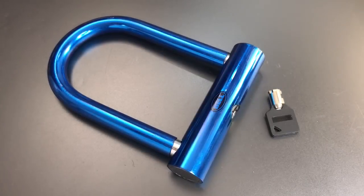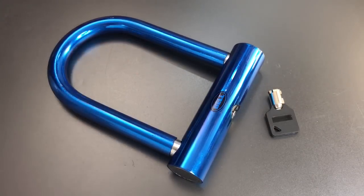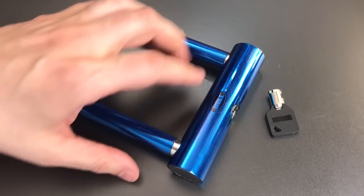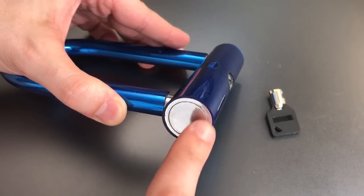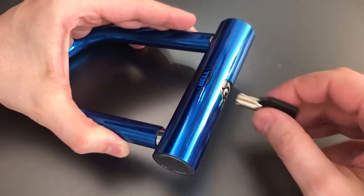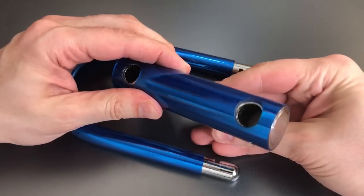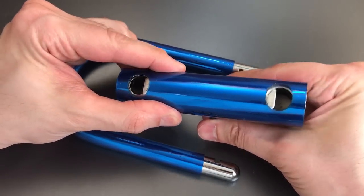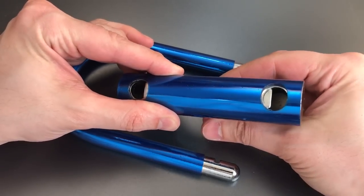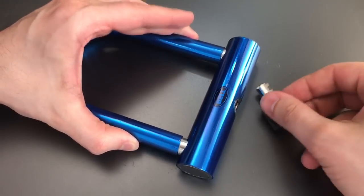Just looking at this lock we can certainly see why that representation may seem reasonable. We have a very thick hardened steel shackle that is covered with a layer of rubber to keep it from scratching your bike up. That shackle is set into a lock body with about a 1 and 1/8th inch layer of chromed hardened steel on the outside, and if we open the lock up we can see the shackle locks into the body using a couple of relatively thick locking bolts — and I have checked, they are not shimmable. So all in all with the physical construction it seems like Bell did an alright job.